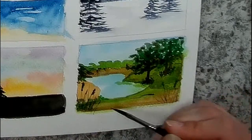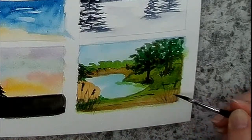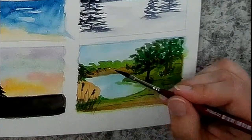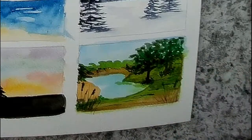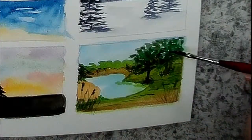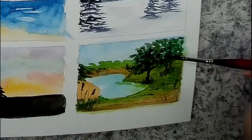And then I'll turn my brush on the side. I'm just going to add a few little dashes across the bottom just to give that a little more texture. Just the illusion of some depth in the grasses there. And I can take a little brown in here and just add in a few other little branches if I wanted.